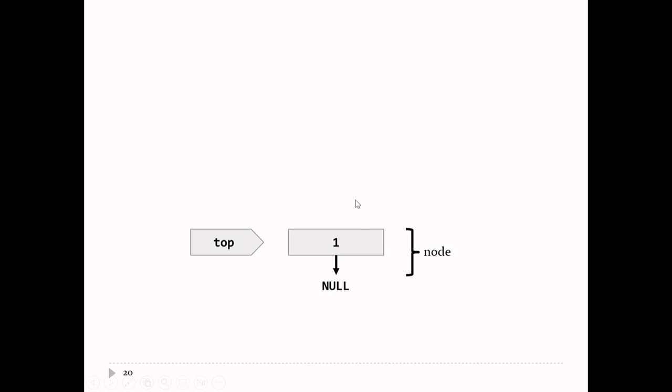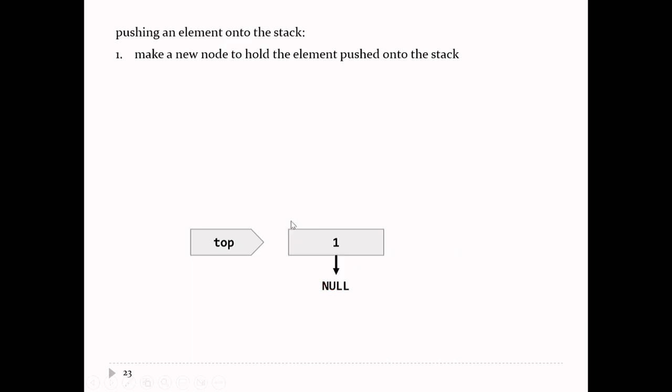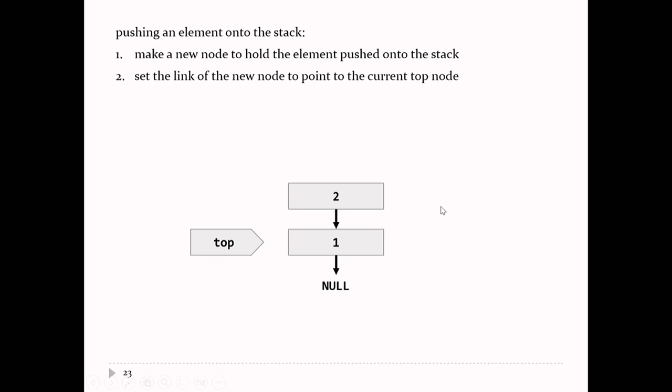So if that's a stack of size 1, where it's showing you the top element of the stack, the 1, that's your element. Your arrow, that's your link. So that's going to be a pointer in this case. If you want to push an element onto the stack, you make a new node. You set the element in the node, and then you hook up the node to the current top node in the stack. And then you adjust your top pointer so that it points to the newly created node.